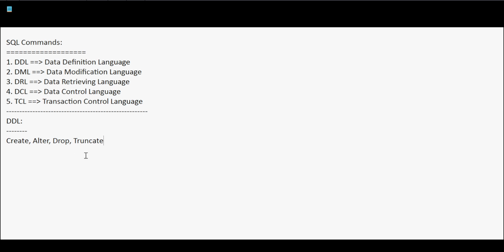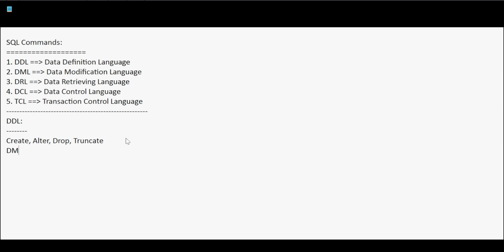I mean, for creating tables, and to modify the tables, I mean the names, column data types, we will be using them. And drop is used to delete the entire data as well as the structure as well. And I mean drop can be used to delete any objects that we use to store the data, right? And then truncate means it just deletes the data, not the structure. The structure will remain there.